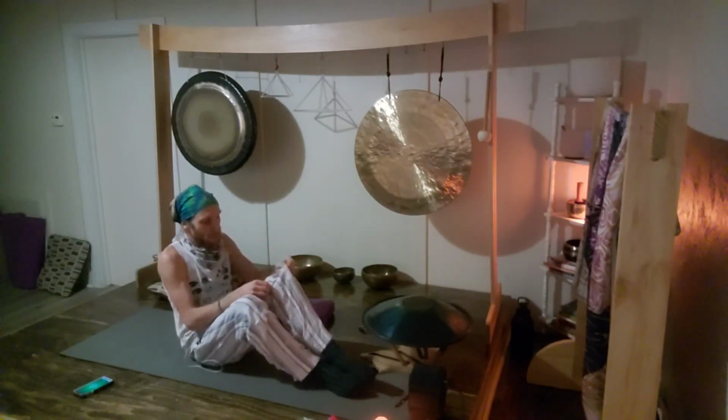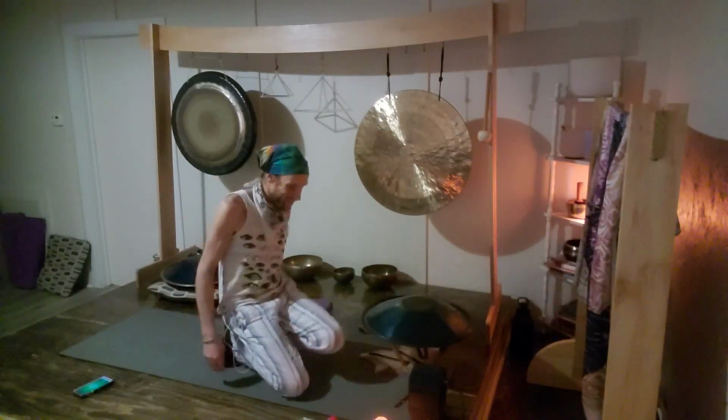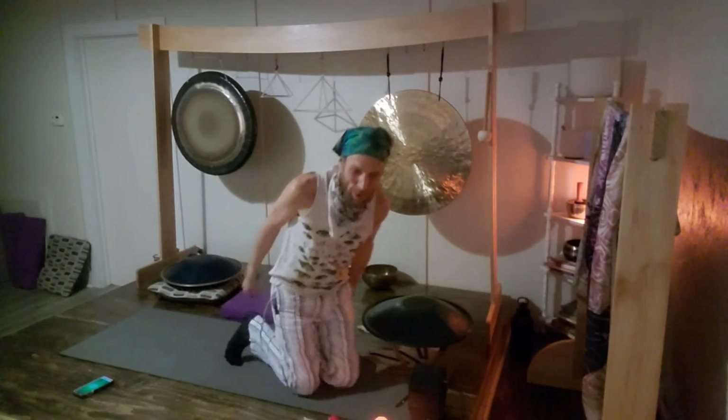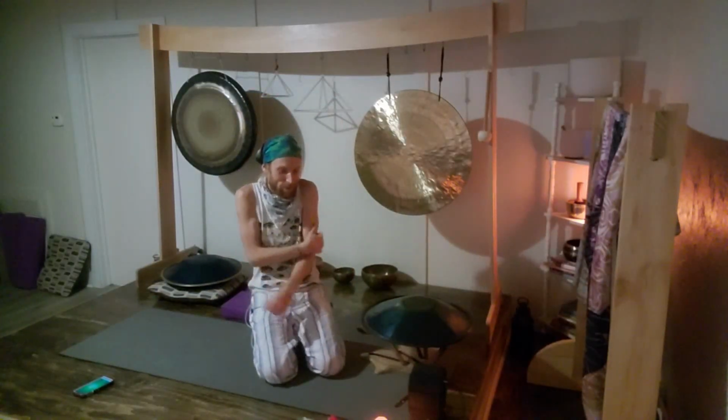So one problem with having pet rats, all your clothes end up with holes in them. It's like, yeah, I let them roam free. So if I accidentally leave clothes on the floor, they nest in them. And it's cute. They love me.